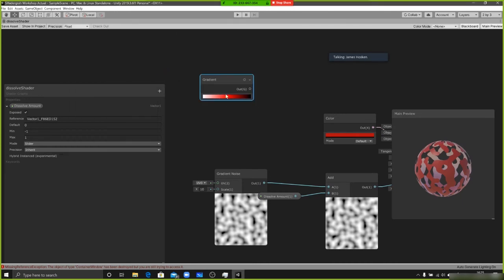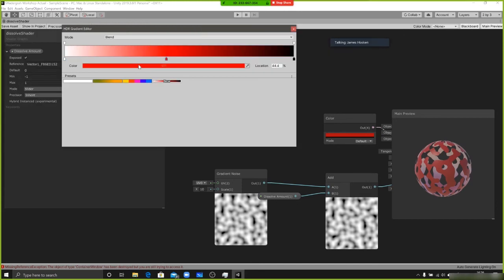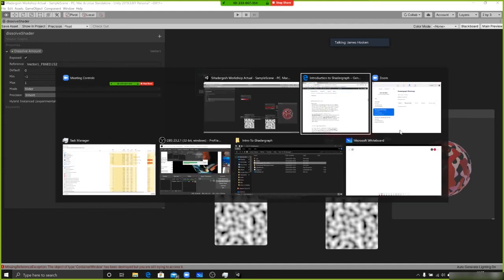So once you've created the gradient, click on the little color bar. Essentially, the gradient is a way to map a floating point number from 0 to 1 to some sort of color. So 0 is on the far left. For this particular gradient, on the far left, 0 evaluates to complete white. Right in the middle, like 0.5, evaluates to pure red. And then on the far side, around 1, the color value evaluated would be blackish. Does that sort of make sense?